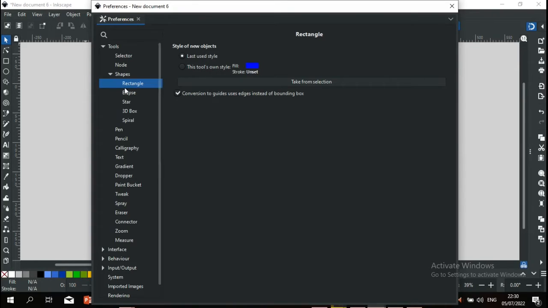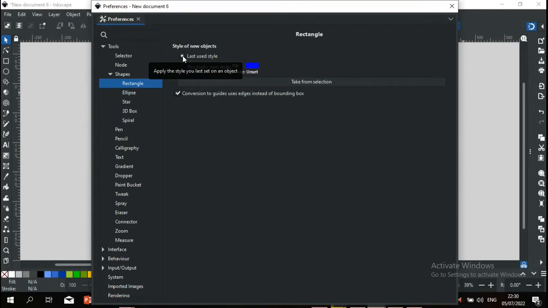So this, if you draw a rectangle, it will use the last used color. I'm going to tell you this before, because you're going to find this happening all the time. When you previously had drawn a shape with orange inside and you want to draw another circle, it's going to automatically pick orange, because this feature is activated.